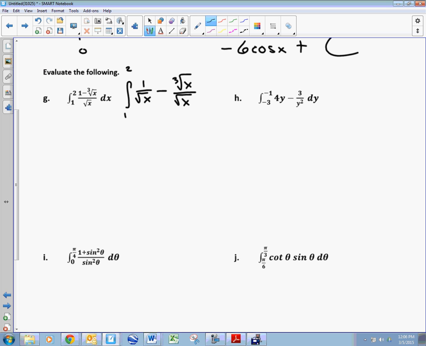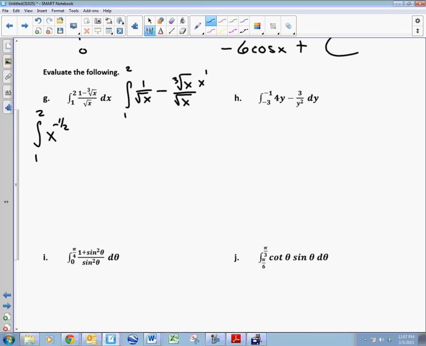All right. So I'm going to break this up because I can't find the antiderivative right now. I must write it as a power. That's where we're limited. So I have the integral from 1 to 2. What is 1 over the square root of x? I have to write it as a power, x to the negative 1/2. That's the only world we know right now, really, except for some basic trig stuff.